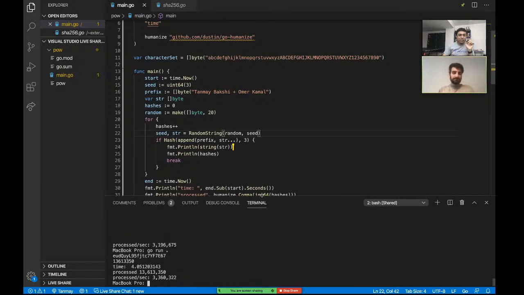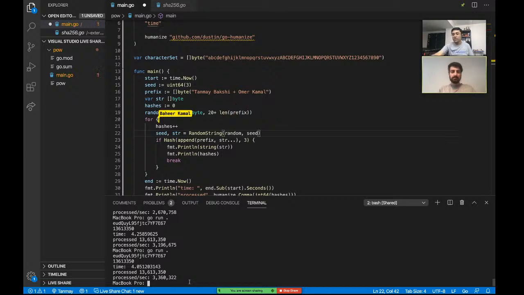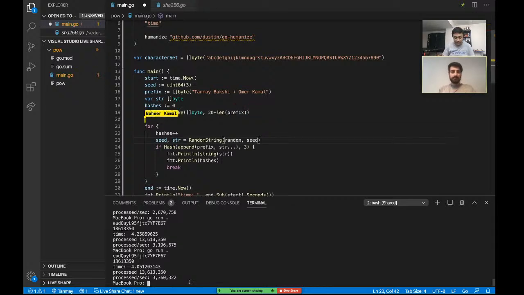All right, so we went from 2.6 million to 3.1 million to 3.3 million. Not bad. There's even better optimization if you want to do. Which is? We're constantly creating one here. So what we can do is we can pass a random string as offset and start from that index. Let's do that. I was about to say. Okay, so what we can do here is we also need to add the length of the prefix. What I'm going to do is note down what we started at and how we're incrementing our performance and see how fast we can get at the end.